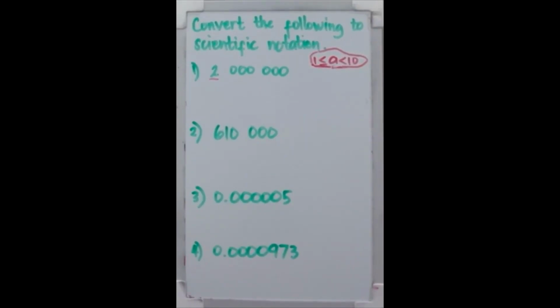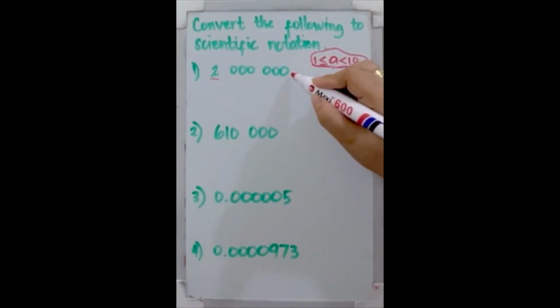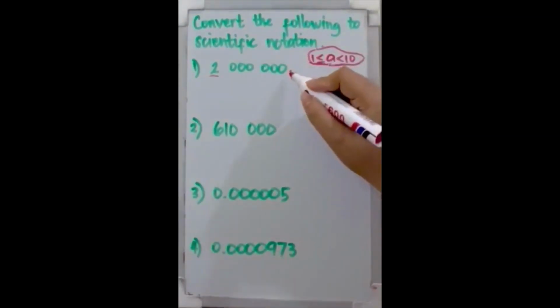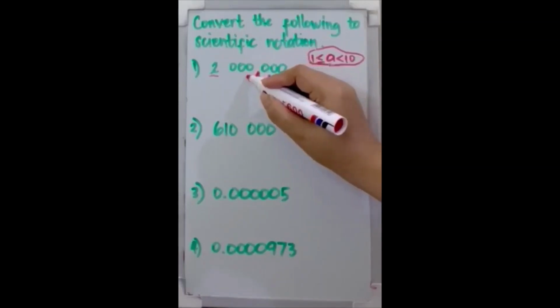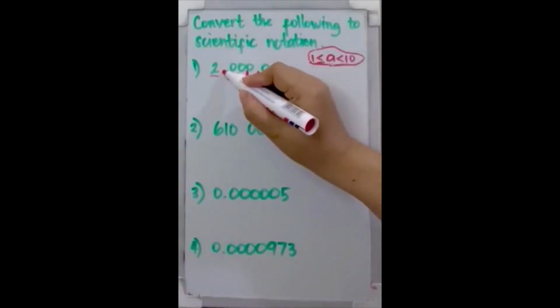Now, we will be moving places from a point. If you have decimal numbers just like this 2 here, the decimal point is shown. It's visible. It's obvious. Now, for whole numbers, the point is always after the last digit. So for 2 million, the point is here. So we will be moving places from this point going to the left. Let's start moving the point here. So we will start here. 1, 2, 3, 4, 5, 6. So we will stop here.